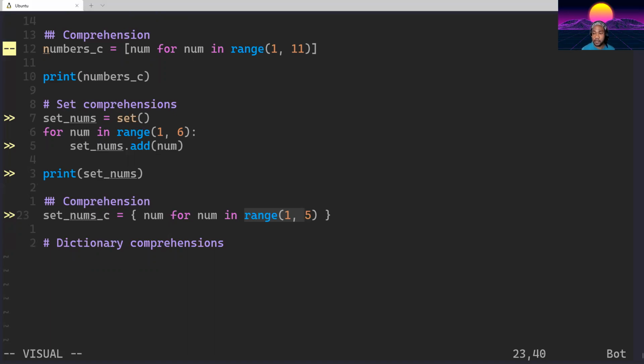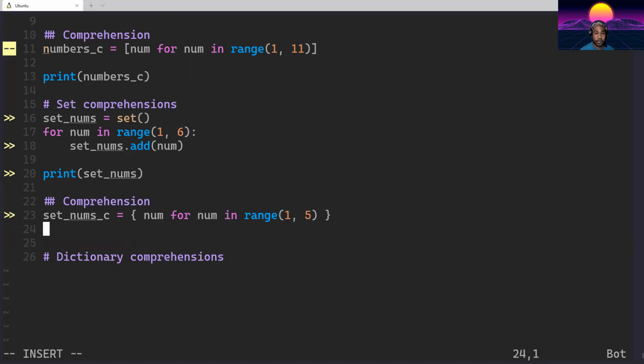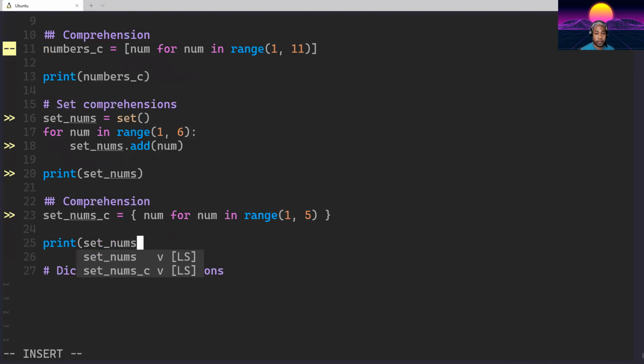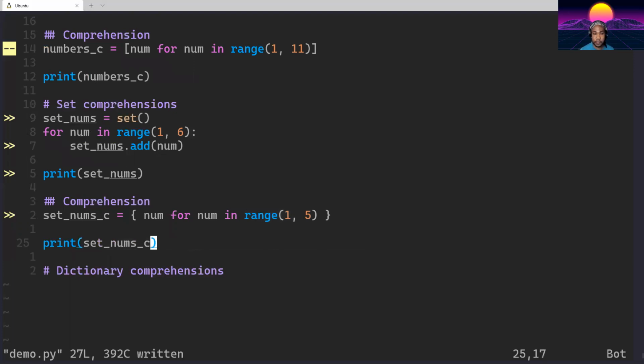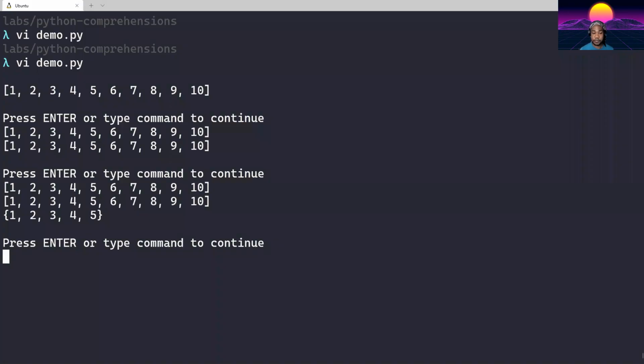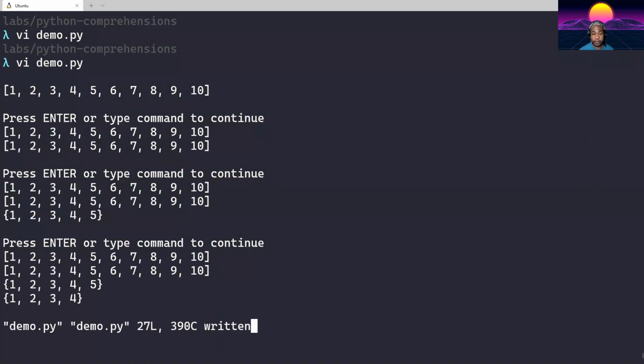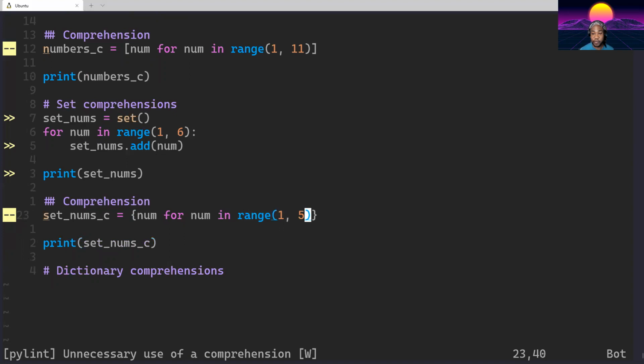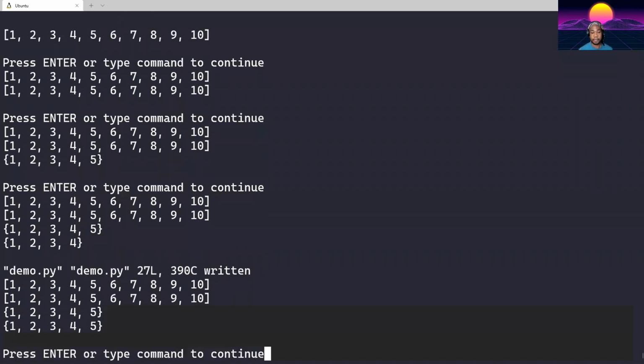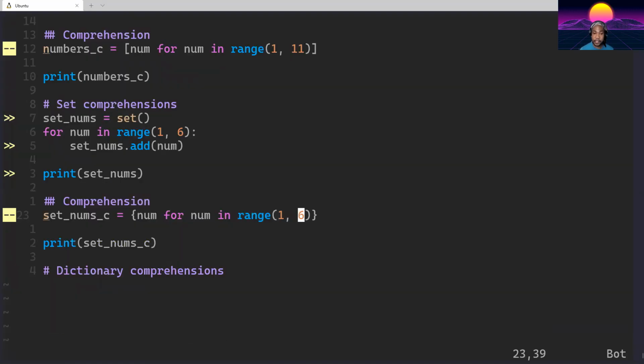But this could be anything that you can iterate over, and you can just put that here. And let's print set nums. Whoop. Off by 1 error. And there we go. Set comprehensions.